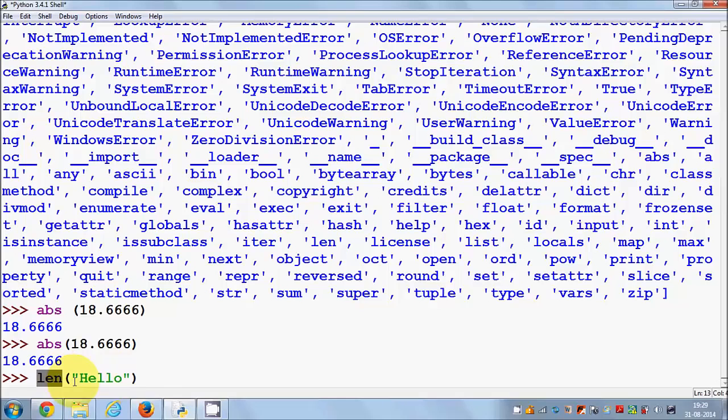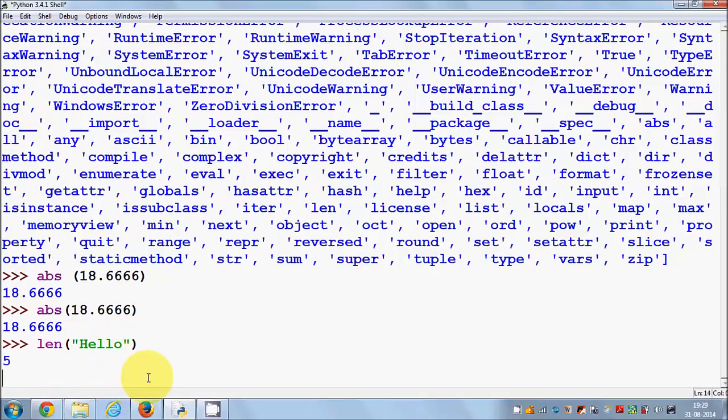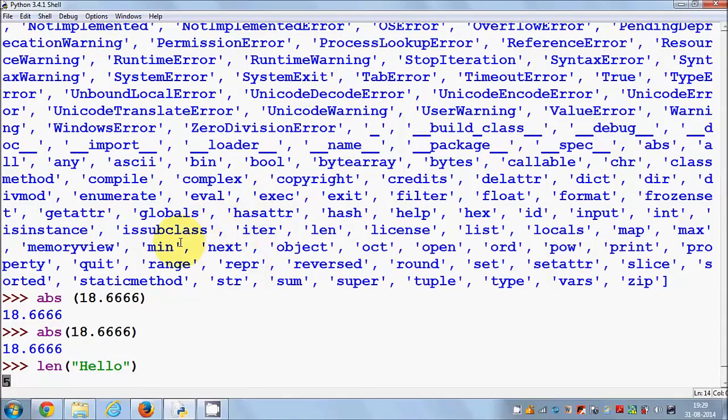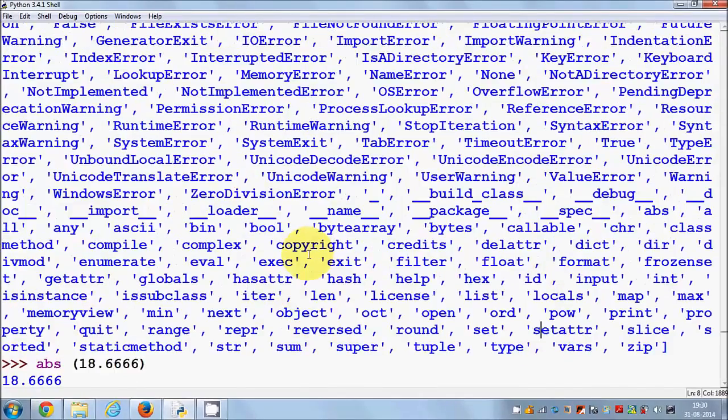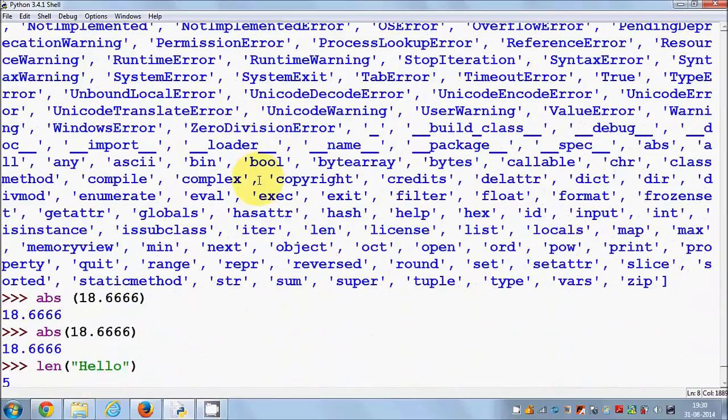And len will return the length of this word, which gives 5, right? There are some other useful functions like min, max, slice. These are all the built-in functions in Python.